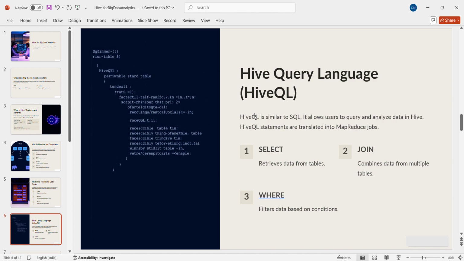HiveQL statements are translated into MapReduce jobs. The similar commands are used in Hive also: select, from, where, group by, join, order by. These are used to retrieve the data, specify and filter, group, and combine data from multiple datasets. And if you know SQL, you will feel right at home with HiveQL.